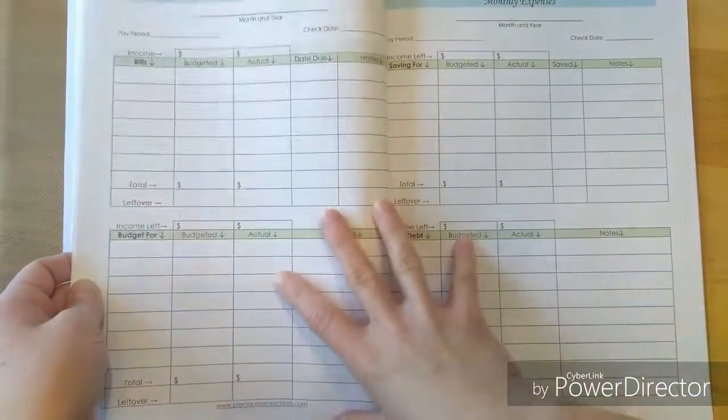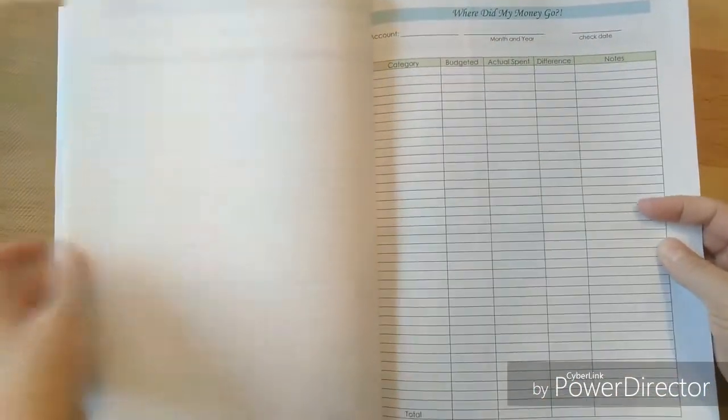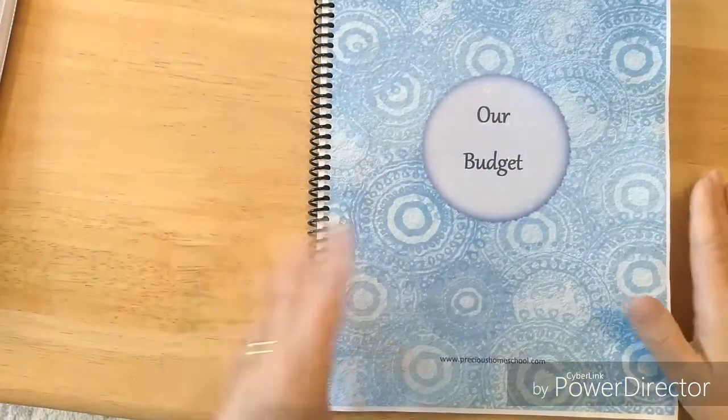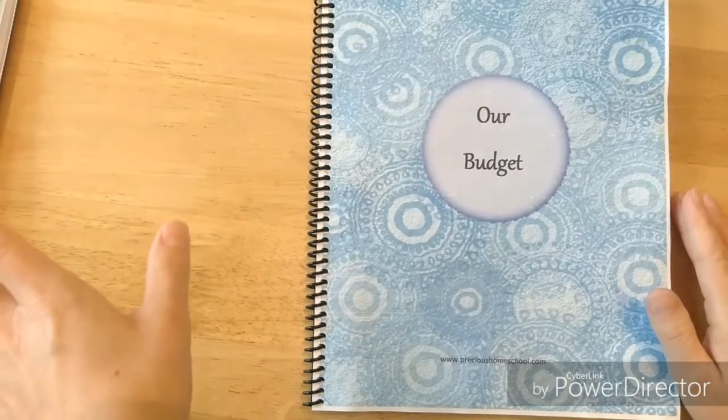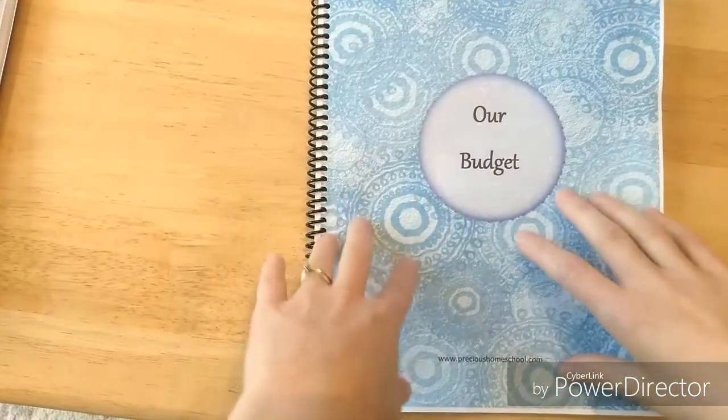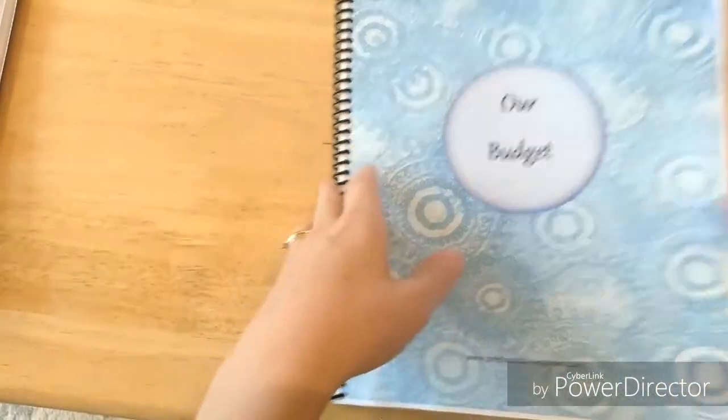So, by using this sheet and the category style sheet, this one, you don't have to use the other tracking expenses sheet or the where did my money go. But it's up to you. It's however works best for you, okay? All right, so that's that. Now I'm not going to explain the sheets like I did in that last part, because I already explained them. I'm just going to show you how ours is set up, just so you can see that we do not use all those sheets.